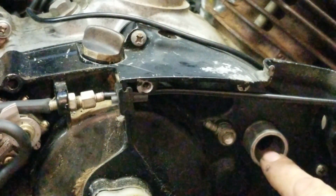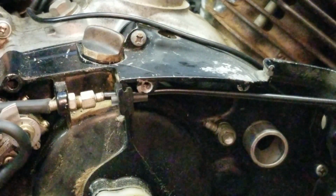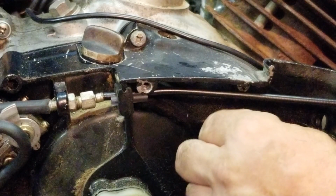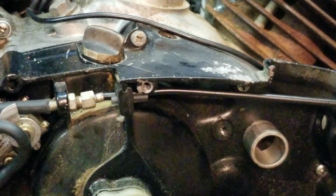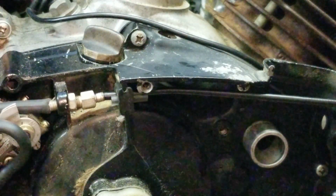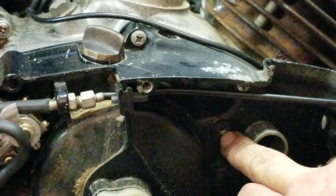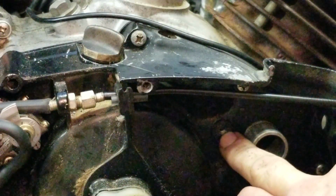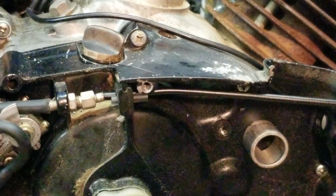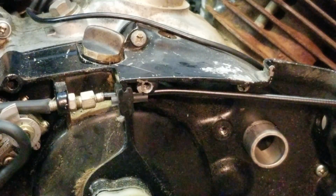Here is your intake manifold right here. That's where your carburetor mounts onto. And then this is your oiler. If you take this off and leave it off, you just gave your engine a death wish. What do I mean? That is going to suck air in, and it's going to act like a bad crank seal. This thing is going to rev up, and it's going to start to cook the piston. You're going to end up with a hot condition.